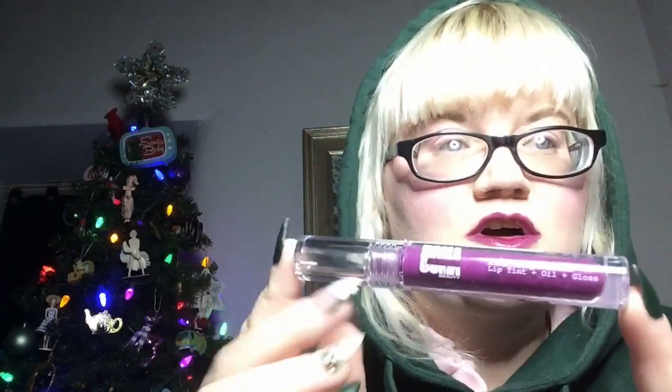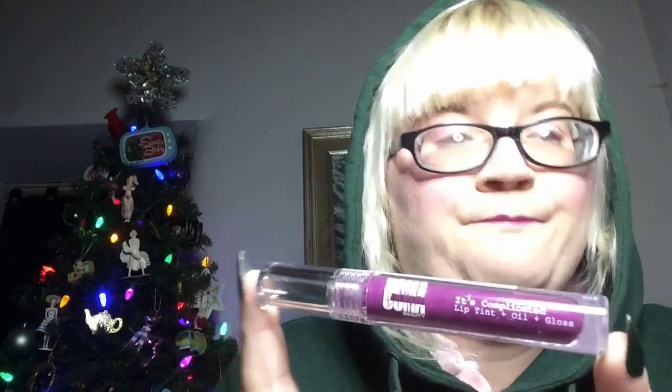Hey there ladies and gents, so today I'm coming to you with day 12 of the 25 days of lipstick challenge, and today I am wearing this lipstick-ish gloss oil stain. Honestly during the summer, between the time I got this and now, I honestly didn't really care to wear it because it's a gloss and it kind of sits weird on the lips if you put too much on. I kind of treat it as if it's a lip stain, and it kind of sits weird — you can see that it stained my lips weird.